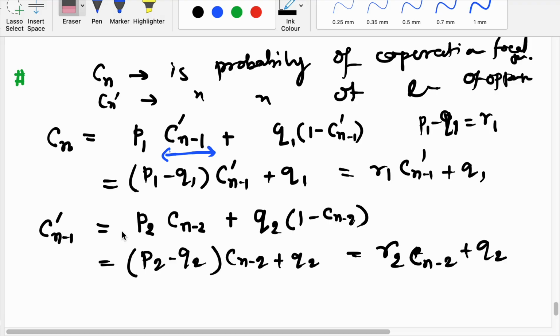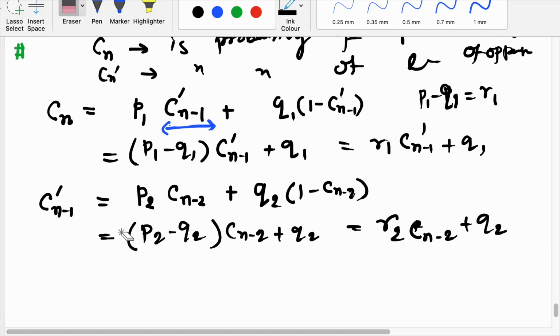You are correct about the direction we are heading, because this Cn minus 1 prime could be written in terms of my cooperation probability in the previous two rounds. In the previous round, what the opponent did depends on what he had observed of my cooperation in the n minus 2 round. So it is my cooperation probability of the n minus 2 round multiplied by p2, and q2 multiplied by the probability of defection. Is it clear? Yes. And this is the opponent's cooperation probability in the n minus 1 round, which should be related to my cooperation probability at the n minus 2 round.